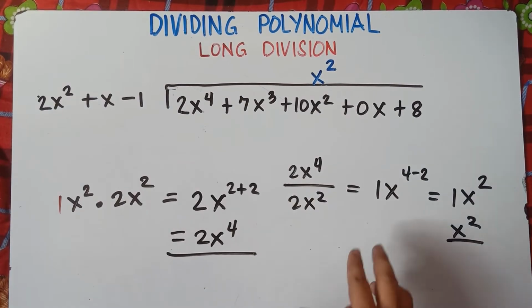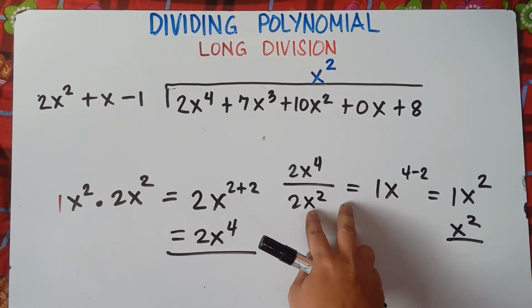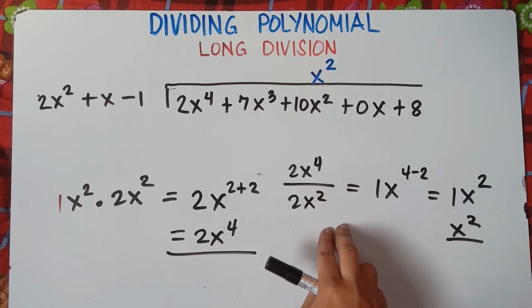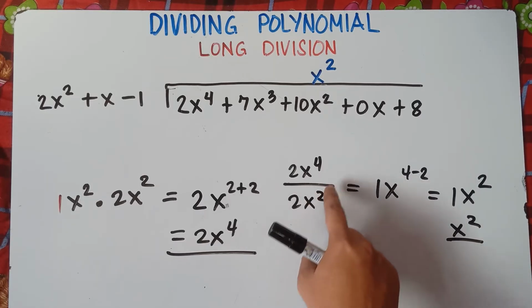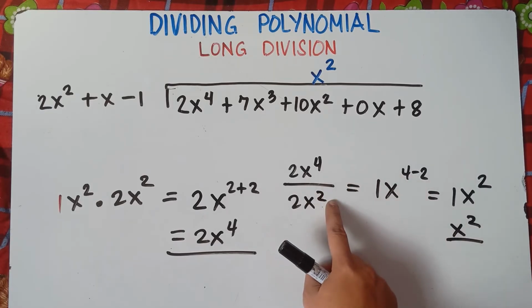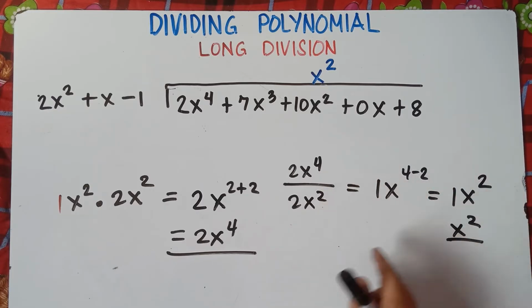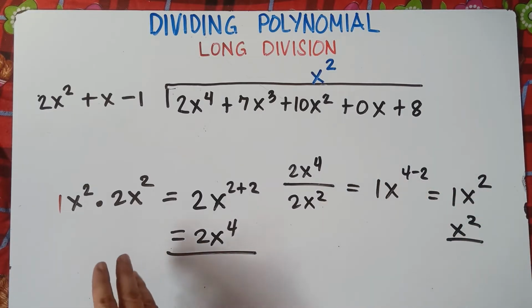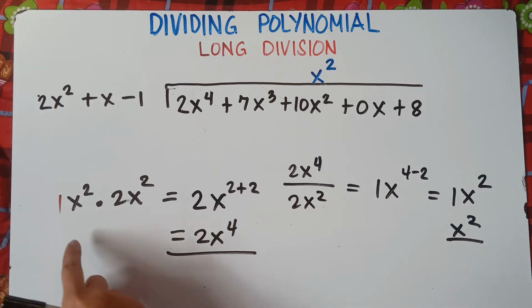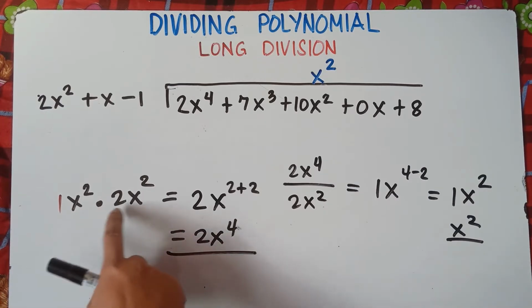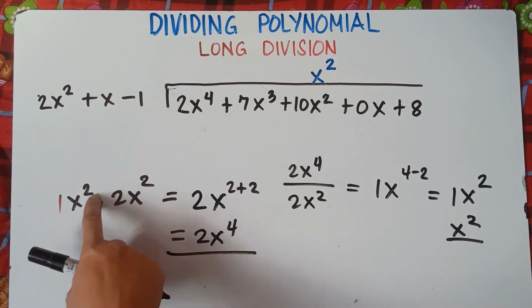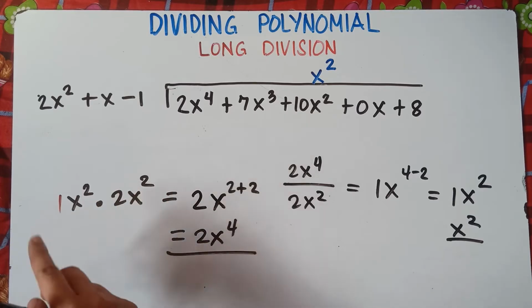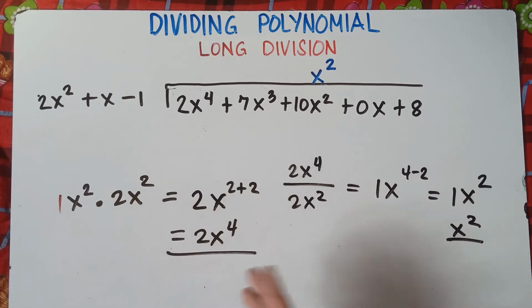Alright, so once again, when you're dividing polynomials or algebraic expressions, you copy the base, then you subtract the exponents. Okay, 4 minus 2, that is 2. Now, when you're multiplying, the product rule, you multiply the numbers, you copy the base, copy x, then you add the exponent. In multiplying, you add the exponent, class. In dividing, you subtract the exponent.